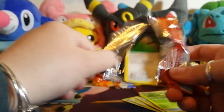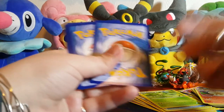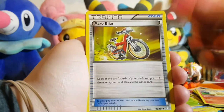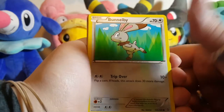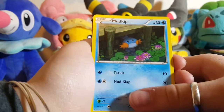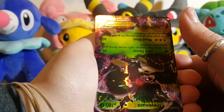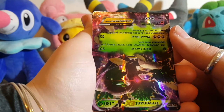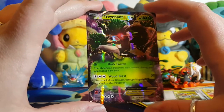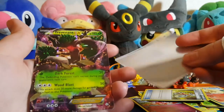Alright, last Primal Clash — this is a bunch of hogwash. Come on, packs are not being nice. There's the card for you guys. Freaking Mr. Mime — we have a Mr. Mime being freaky as ever, an Aggron, Vespiquen, Foonby, Zigzagoon, Shroomish, Spheal, Mudkip, a Whiscash, a reverse holo, and an upside-down Trevenant — you see it's upside down, that's so weird. I'm actually happy we pulled something. I got that last pack magic going on, but we already own this card.